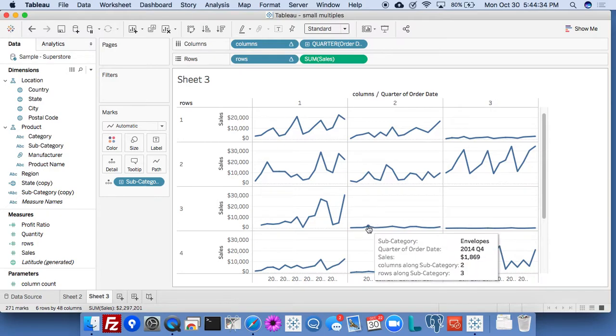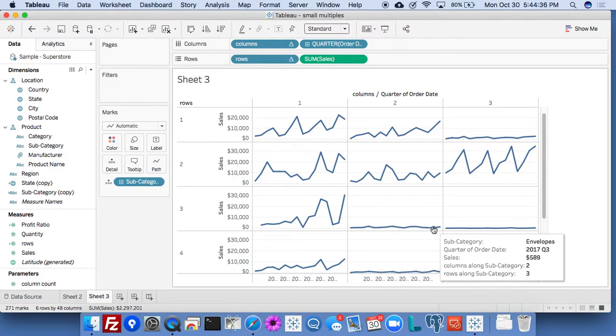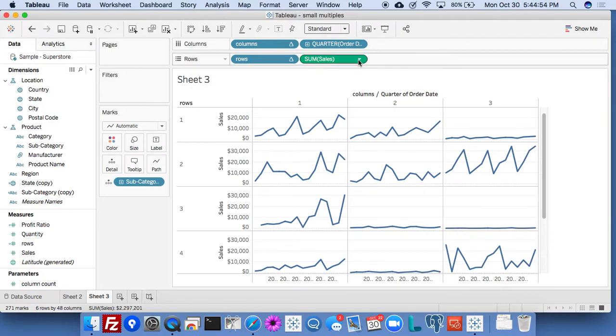But as you can see, some of these subcategories are much smaller in magnitude than others, and they kind of get washed out. And maybe I'm really just more interested in trend, in movement and change, and not so much magnitude from one subcategory to the next. So the way I can get around that is by just doing a simple table calculation.